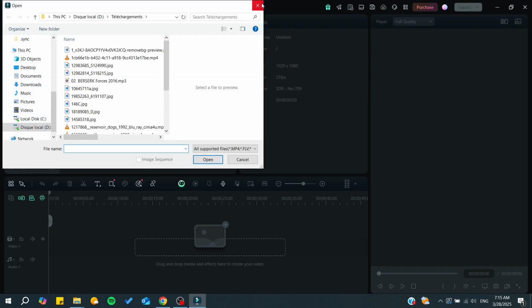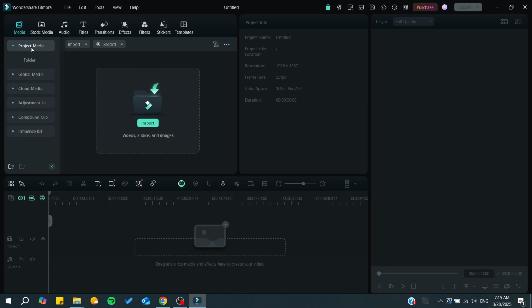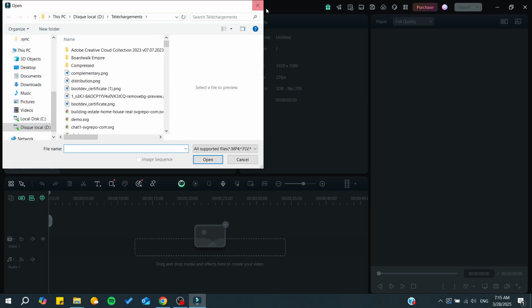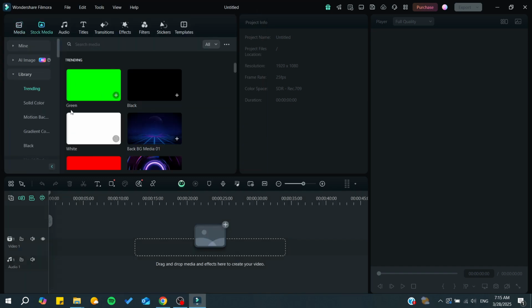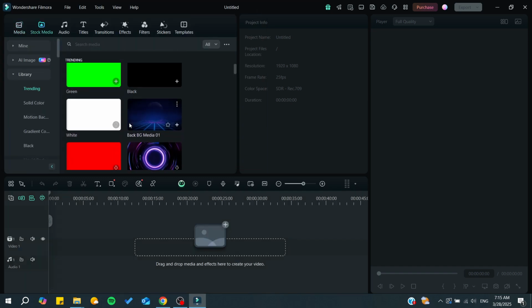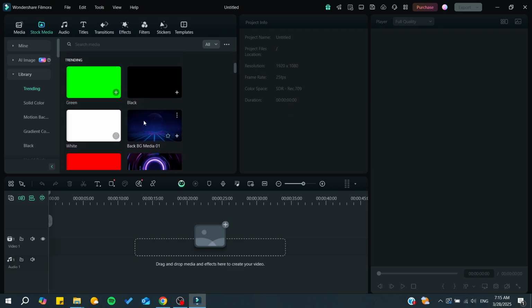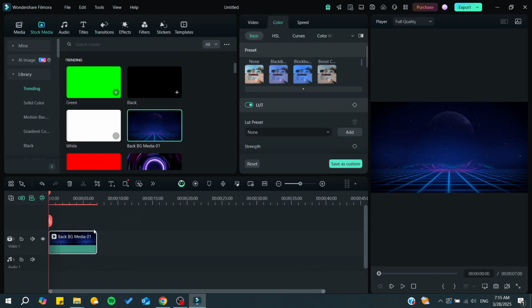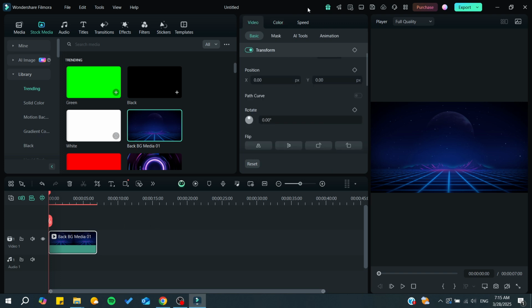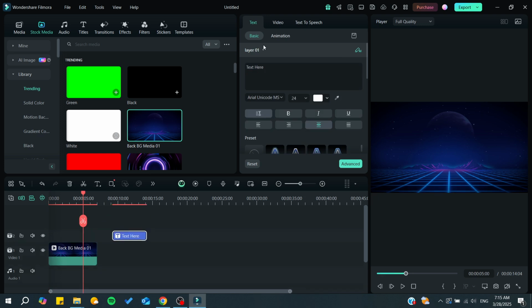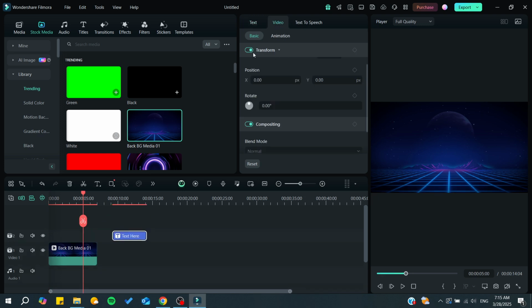So basically here let's just go to projects media and I'm just going to import some stock media in my case. So here we will have this stock media, and here I'm just going to add this one. And whenever you are importing media, you will have some panel that opens with them. For example, let's just go for this quick text, and as you can see it will have its own panel too. So each object in Filmora would have a panel.